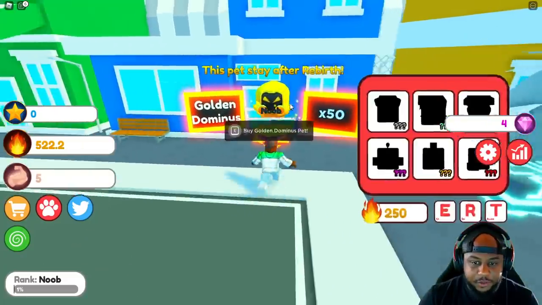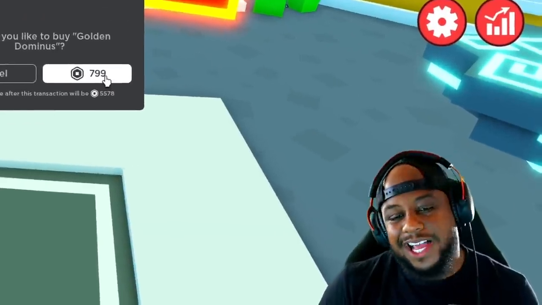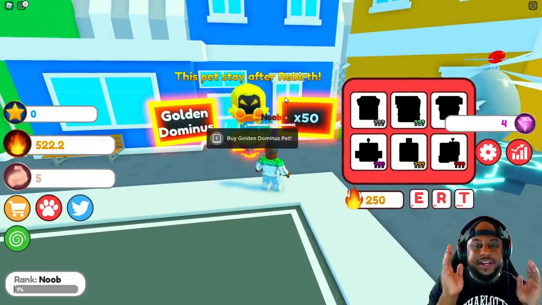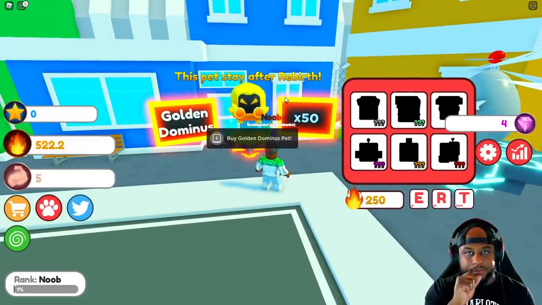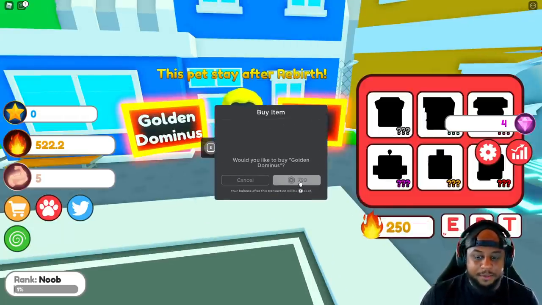This pet stays after rebirth. Buy the gold dominance pet. 800. Should I get the gold? I kind of want it because, look how awesome it looks. Golden Dominus. Let me know. Should I get the Golden Dominus pet? I think you guys want me to get it. Golden Dominus, you're coming with us. Whether you like it or not, my boy, you are coming with us.